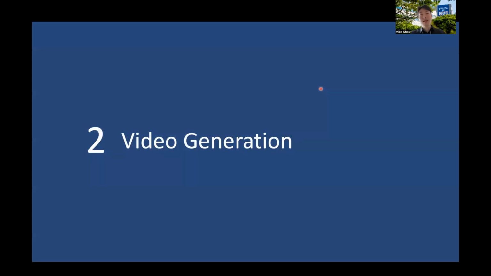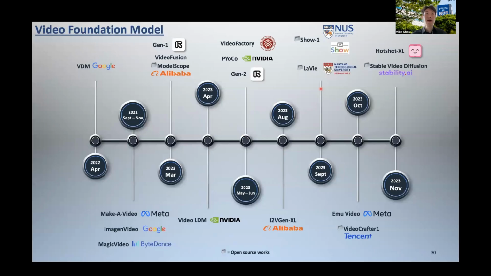All right, so just a quick review of the fundamentals of diffusion models. And now let's get into the main part, video generation. We saw this diagram before. These are all the, I mean, maybe incomplete, sorry, due to the short timeline, maybe we missed out something.